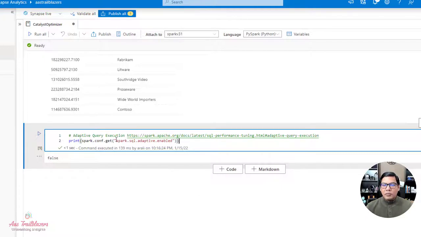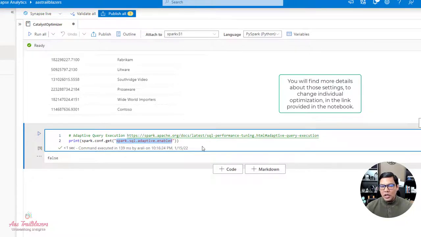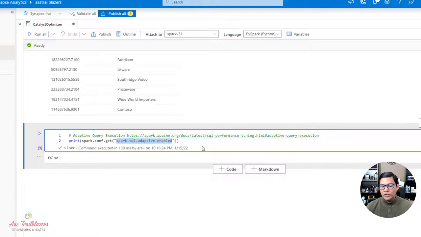The setting that we are seeing over here is the broader setting, and it covers the umbrella to enable these three types of optimization. Once you enable this, all three will be active. You can also enable or disable each of those sub-settings to control which type of optimization that is part of adaptive query execution you want to enable. So, for example, if you want to enable only shuffle coalescing of partitions or partition skewness, and you do not want to enable changing the join strategy, you can set the configuration for changing the join strategy to false. In that case, adaptive query execution will be enabled, but only for the two optimizations we just talked about. The one that we have disabled will not be activated.